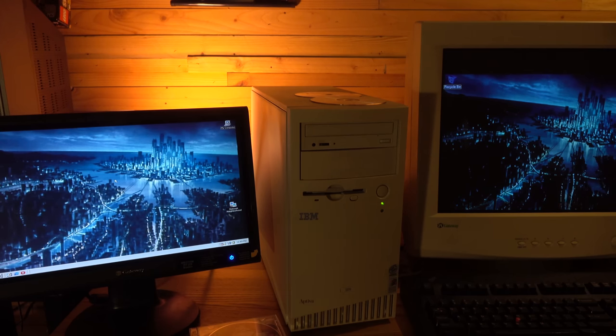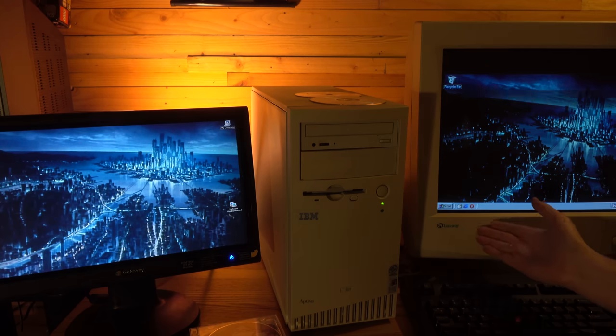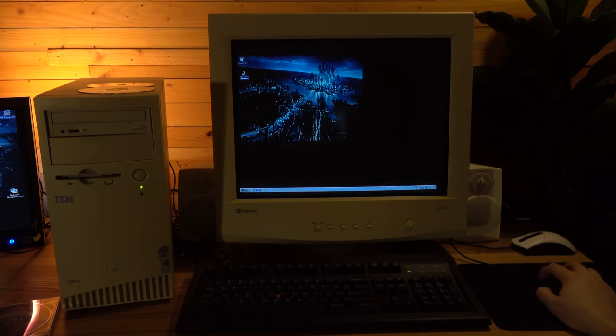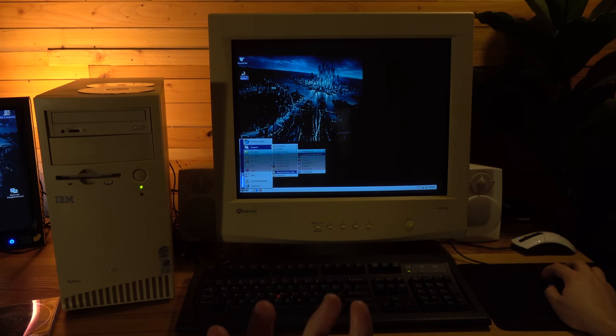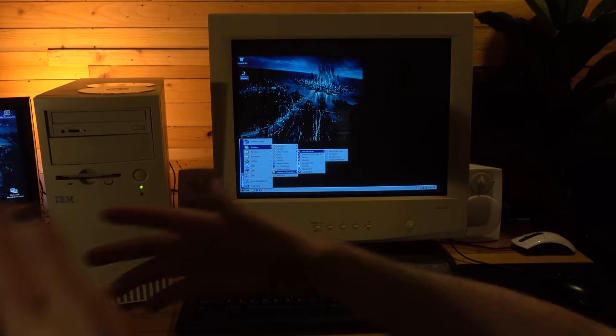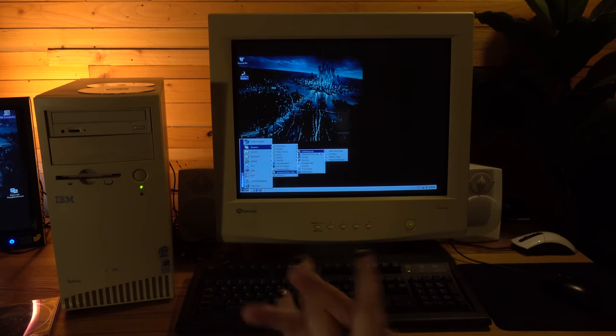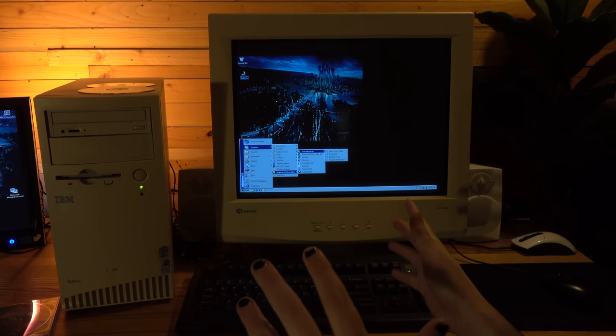I forgot — because I'm just not used to Windows 98 — you don't really have a primary monitor designation. You could download a program like Ultramon back in the day, version 2.7. But you can just drag and drop the taskbar to the other window. I forgot that you could do that — that's how long it's been. I'm not actually going to play Alice because it wants me to have OpenGL installed and I thought I did. I've got to go back to my other computer. So we're not going to play any games in this video.